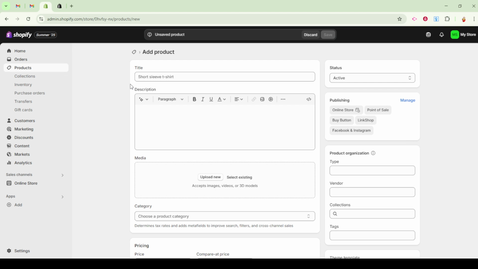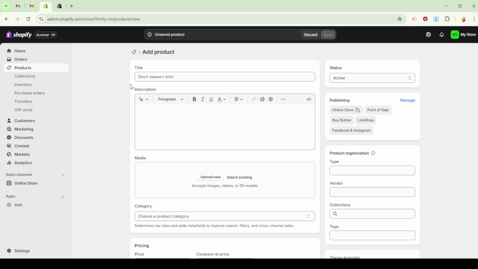Now, pay attention to how you write and format this description. Clear and compelling content is crucial. Break down the information into easy-to-read sections using headings. Bullet points are a great tool for listing features and benefits succinctly, allowing customers to quickly grasp what makes your product special. Don't shy away from using this editor to its full potential. You can bold important information, italicize to add emphasis, and even insert images to visually support your text. This visual enhancement helps in making your description not only a buying guide, but an engaging experience in itself.